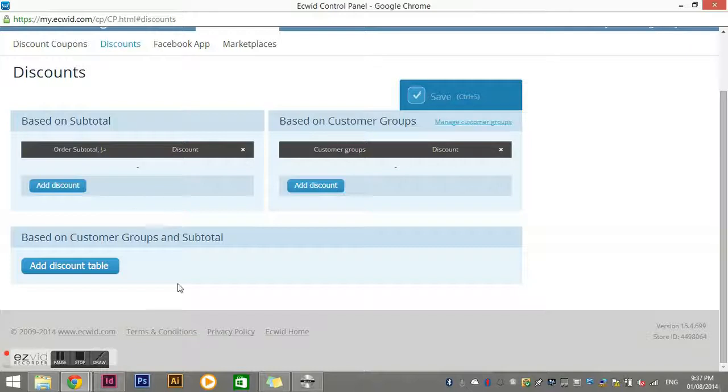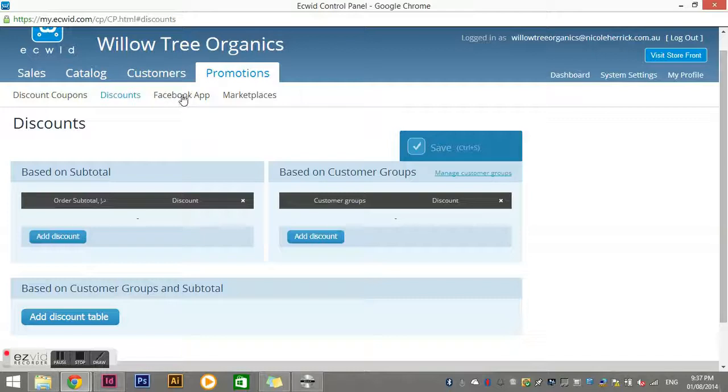You can also do it based on customer groups. So you might have normal customers and then people that you have as wholesalers that you sell to. So you might say wholesalers get 50% off all of my products because they then need to on-sell that to their customers. So you can also do that based on the customer group as well as the subtotal. So they might have to spend $500 in order to get that discount. Okay, so that is this one.